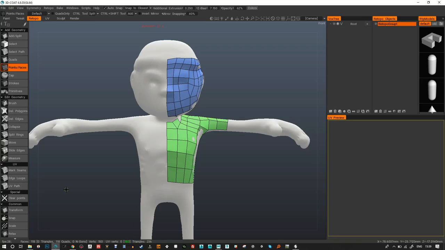Just to keep things kind of rounded and moving, right. But there's loads of reference online. Just search for correct face topology, correct hand topology. Only if you're doing something high end, like animated stuff. If it's a low poly dude like this, you might just need to get the basic shape. You can go even lower than that sometimes.